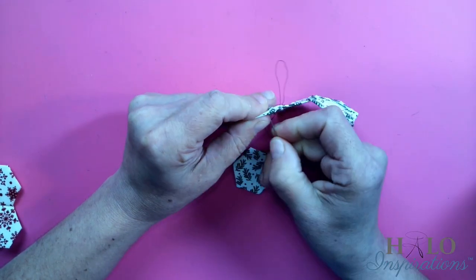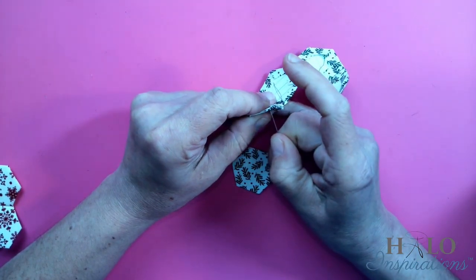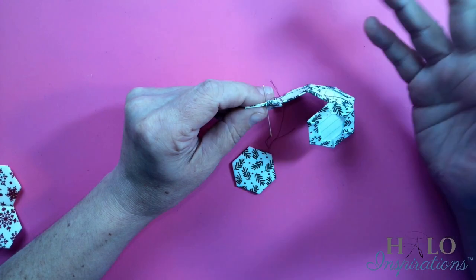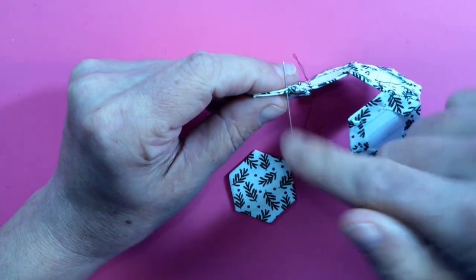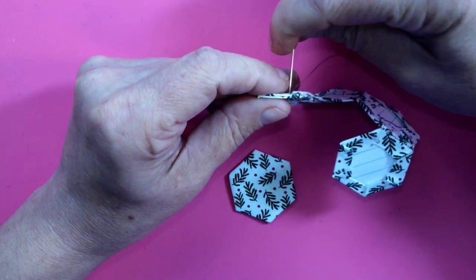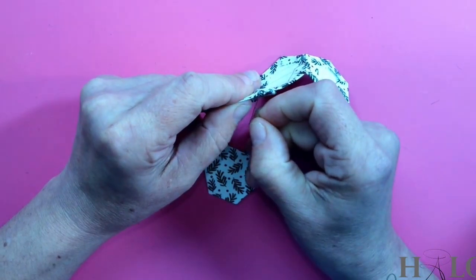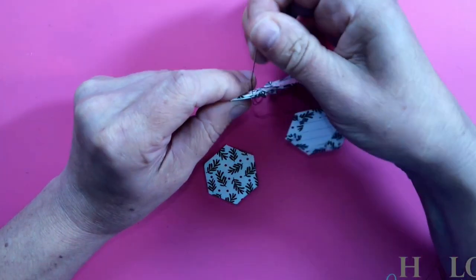Now you're going to go really shallow. I go from the side closest to me — I start here and go through both fabrics. You don't go through the paper, as this is shallow. Do not go through the paper; it will be very hard on your hands, hard on your needle, and if you're doing this in a quilt, you won't get the paper out. Very shallow going through. I go from closest to me outward. Some people like to go the other direction — it's whatever is comfortable for you. I feel like I have more control and can see what I'm actually doing going from right to left. I'm right-handed, and going left to right my stitches look terrible. You go across about an eighth of an inch and just keep going all the way across to the other side.